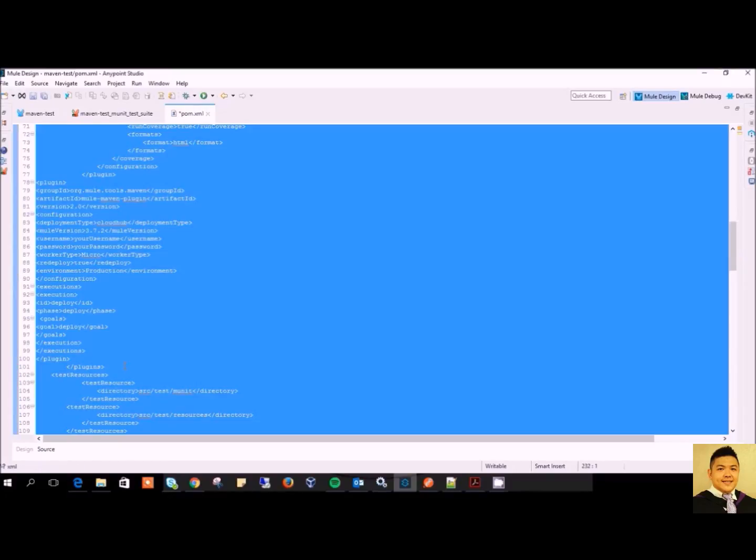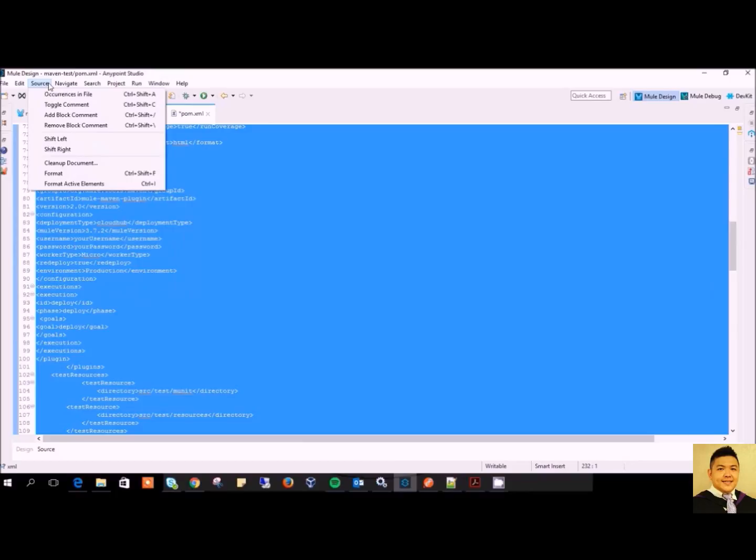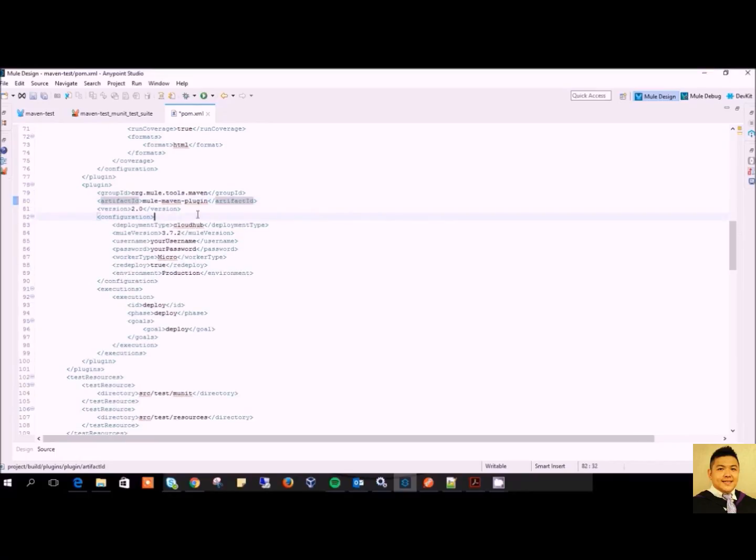Let's format this code. So this is a plugin that will allow you to do the automated deployment.